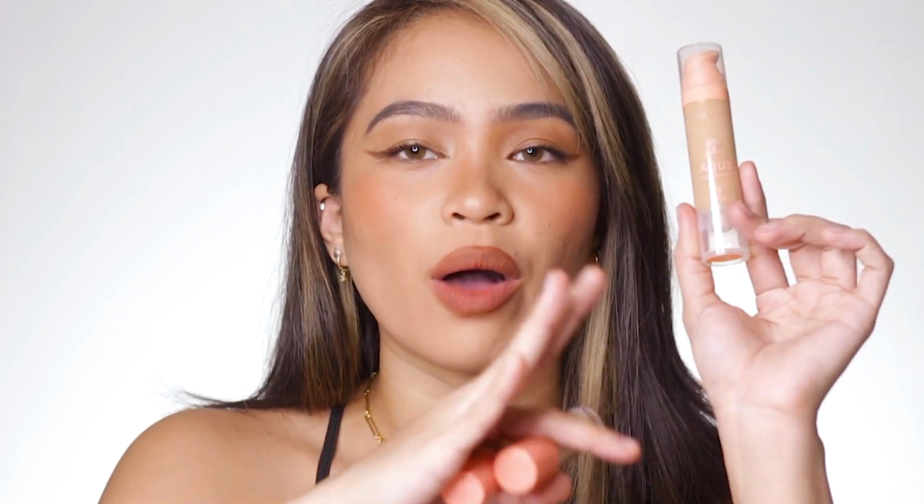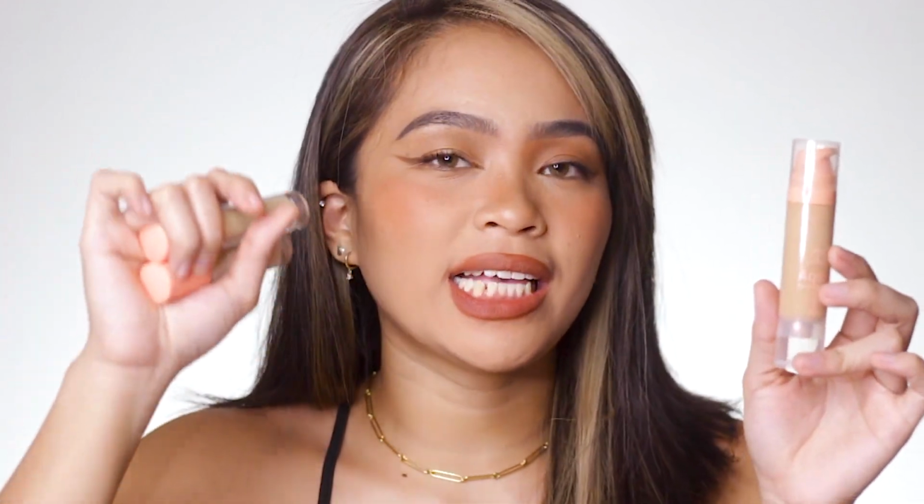Conceal It naman ng Squad Cosmetics is very similar to its partner na base product, which is yung Aqua Foundation nila. Yung concealer nila is a thicker version of their foundation. Actually, ito din yung foundation na sinusuot ko currently. And I've been wearing this for, I think, 4 hours already or more. And it still holds well. And hindi ako nag-primer, guys. And by the way, I only used 1.5 pump of this foundation all over my face. It works well. Maganda yung coverage niya.